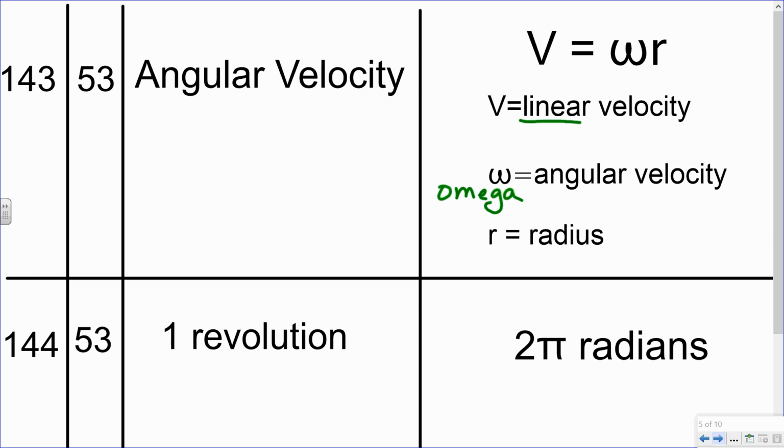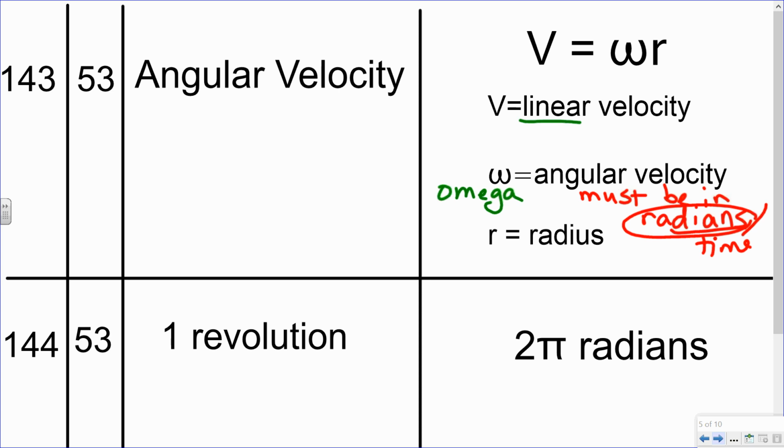But there is a catch on this. The angular velocity must be in radians per time. Cannot be in revolutions, cannot be in degrees, must be in radians. So if it's in revolutions or degrees, we have to convert to use this formula. And if we just use the formula to find omega, it will automatically be in radians unless we convert it.